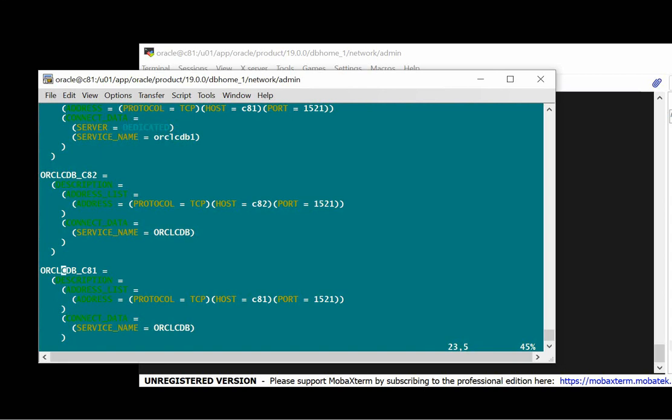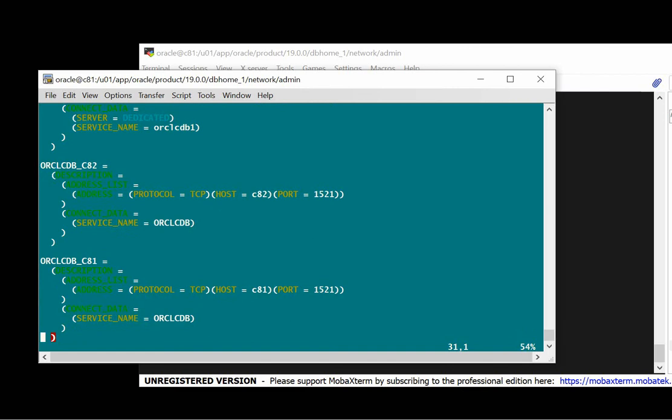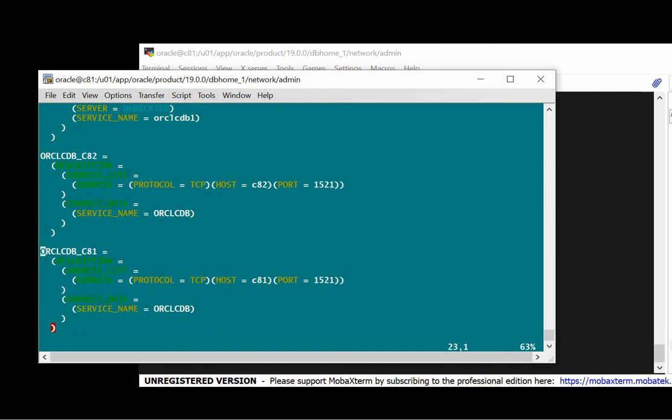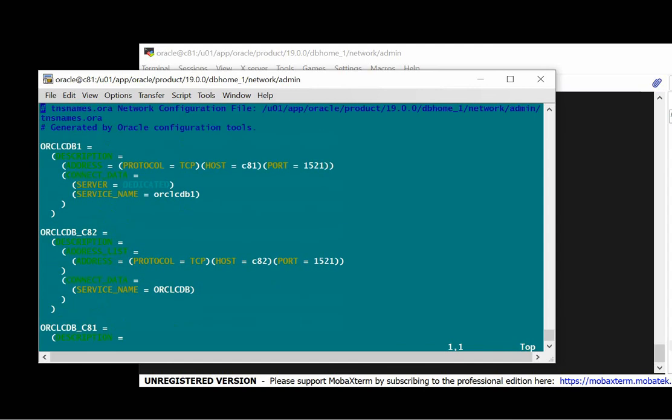The TNS name I defined is called CDB underscore the host name C81. And here is the host name. This is the service name. So we're going to use this to connect to the database. You can also use one as well. This uses the unique name, okay, the database unique name. All right.